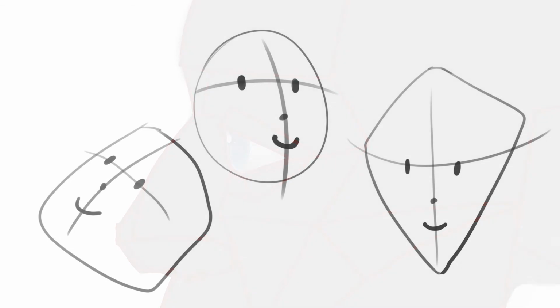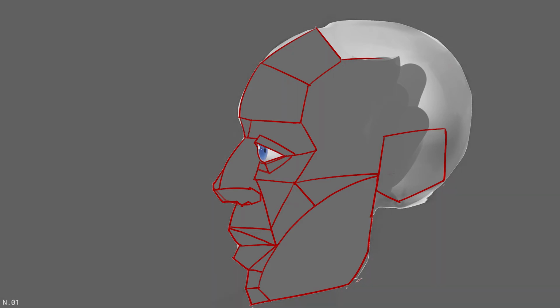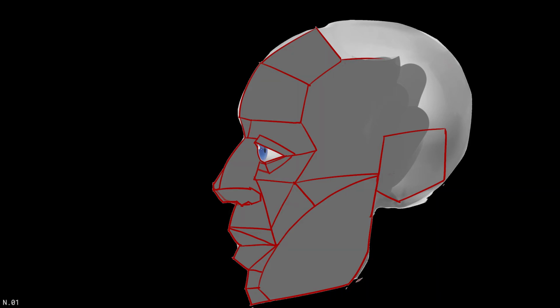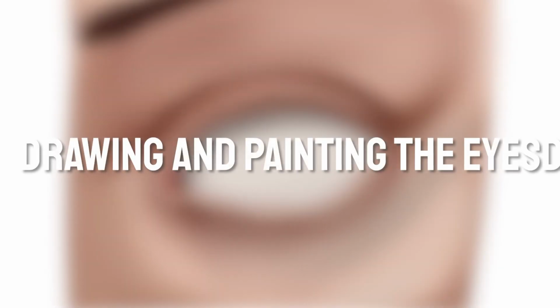These planes stay the same regardless of where the head might look and are illuminated according to where the light is from. For example, if we had our light hit from the bottom, we would shade the eyes in such a way that each plane facing towards the bottom is being illuminated and those facing up are shaded. Drawing and painting the eyes.